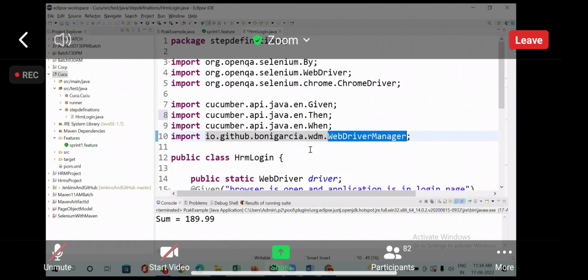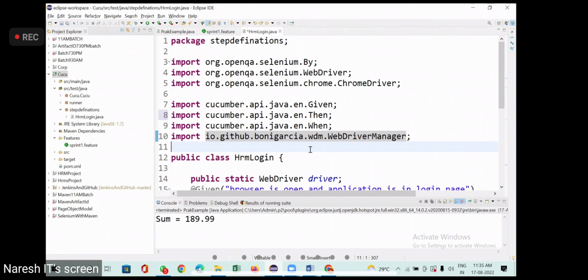That's all about Cucumber. You divide it into two things: one is the feature file, another one is the step definition. Don't think that by writing simple English in the feature file, Cucumber will run my code. You still have to use technology. It doesn't matter which technology you want to use.